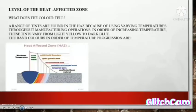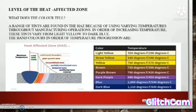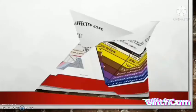Okay. Level of the heat affected zone. What does the color tell? A range of tints are found in the metal because of using various temperatures throughout the manufacturing operation, in order of increasing temperature. These tints vary from light yellow to dark blue. The tint colors in order of temperature are shown.